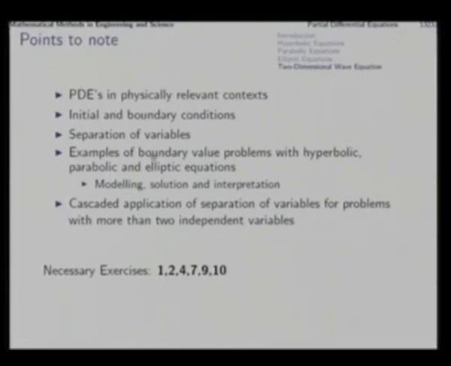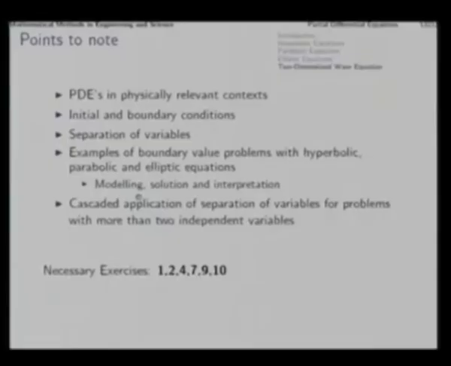And examples of such boundary value problems or initial boundary value problems with hyperbolic, parabolic, and elliptic equations of a few cases we have discussed. In some cases, we have conducted the modeling and then the solution, and then interpreted the solutions in these two lectures. And in the last example, in the case of two-dimensional membrane problem, we have also seen one particular case of cascaded application of the same separation of variables twice.